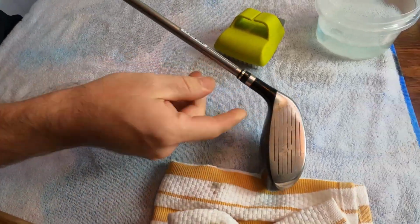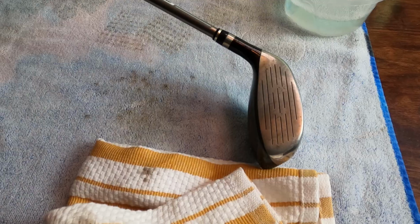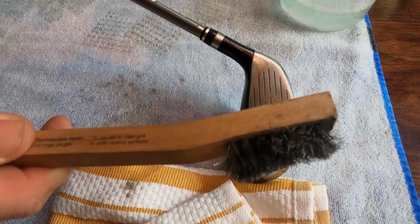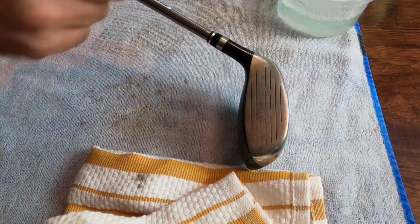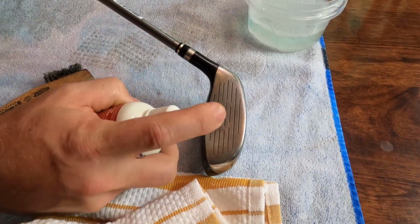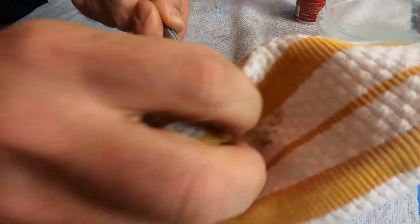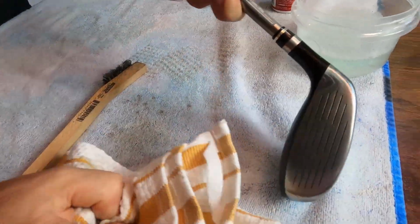Now the front of it, if you do it with this, it really doesn't get rid of that heavy marking on it. So for the fronts, I use a steel wire brush like this, and I can use a little bit of the Dawn, but what I do is I take my little solution here that's just a little bit of oil and water. Rub it back and forth, give it a good wipe down, and that shines it really nice.